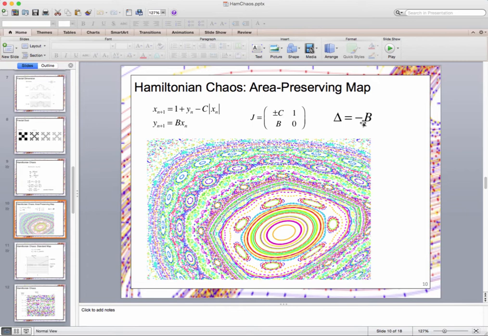maintaining volumes. If we have some parameter b which is different than unity, and it's less than unity, that would be the flow multiplier, and it would be contracting and attracting to possibly either limit cycles or maybe strange attractors. But in this case, we want to consider a case when b is equal to 1. And in this case, the determinant is going to be equal to minus 1. And so that's going to be an area-preserving map.